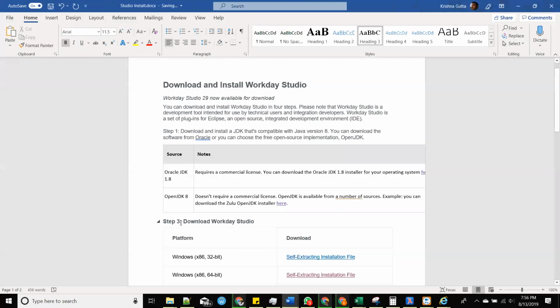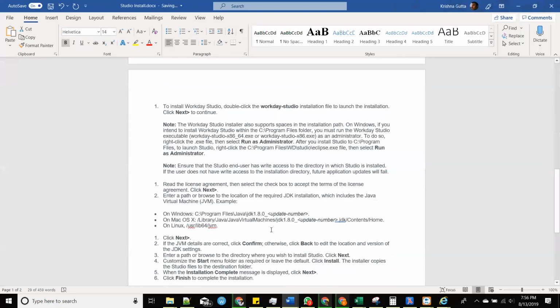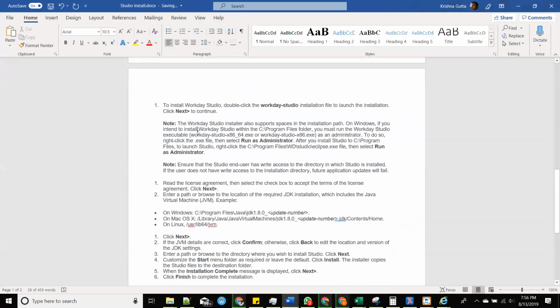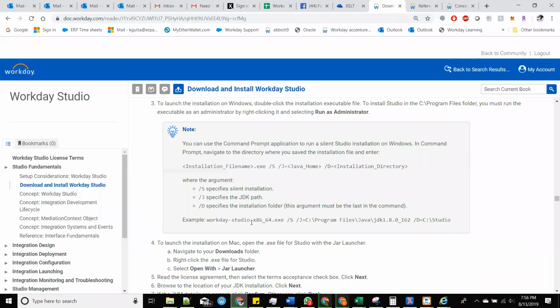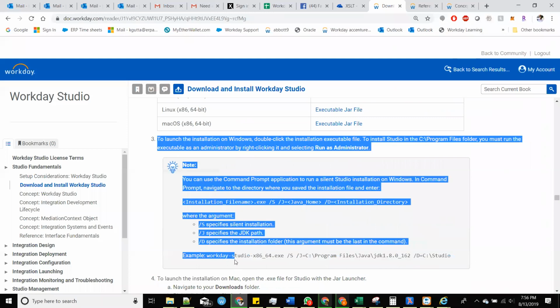And I don't think you need any of the rest of the steps.